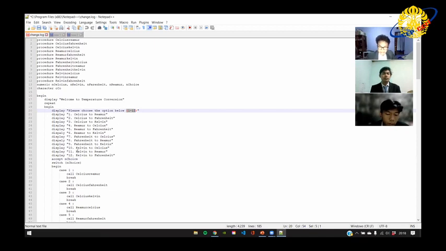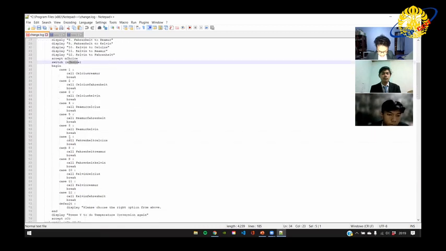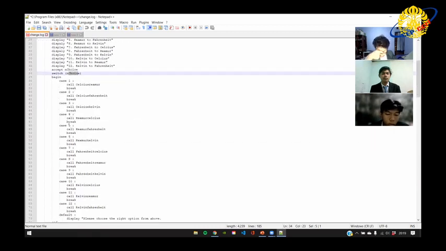Under accept choice, there is a switch case. Here is the expression of the switch, which is choice. And of course, there are 12 cases here. So when the user enters a number from 1 to 12, the program will run the case from the number entered by the user.